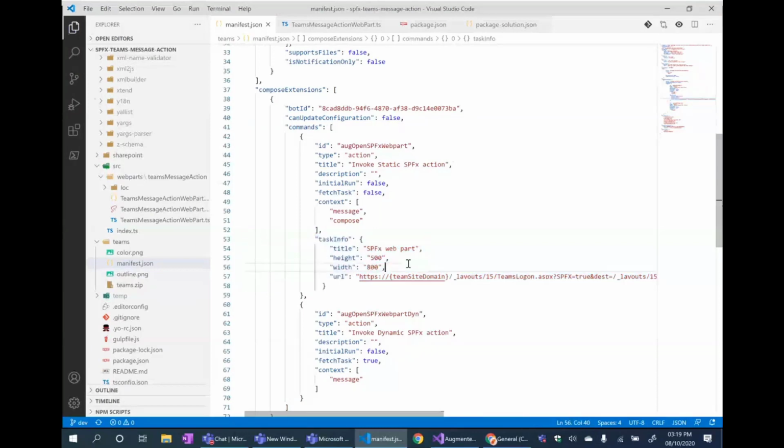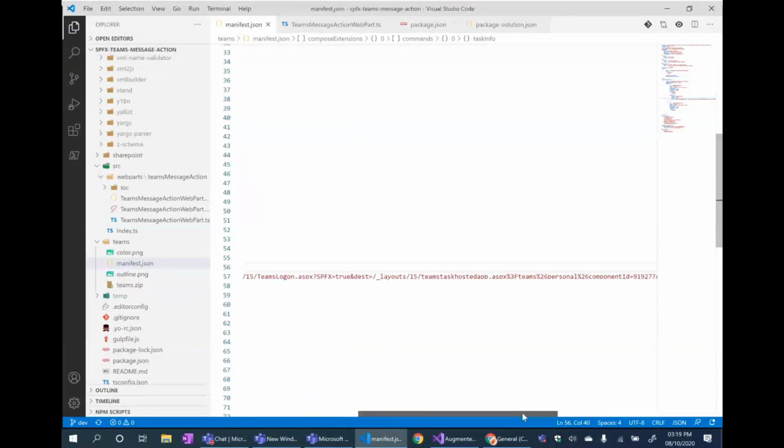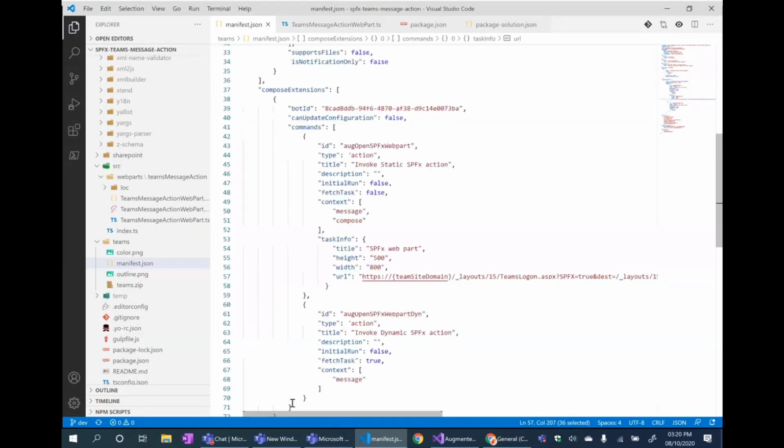In that task module, in the SPFx URL, a couple of important things to note: it's not the same as the SPFx tab-based URL. There is a different ASPX page behind the scenes, the Teams task hosted app, and the other information is more or less similar, where you specify the component ID of the SPFx web part, and then the SPFx task module shows up.